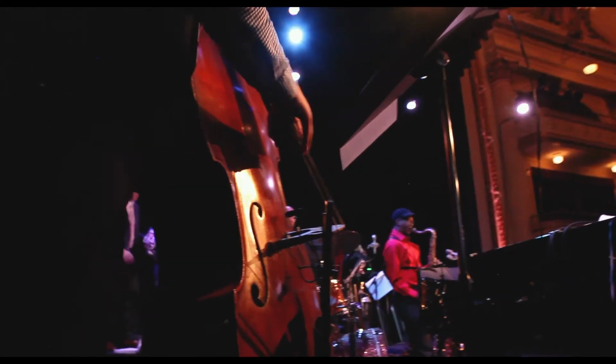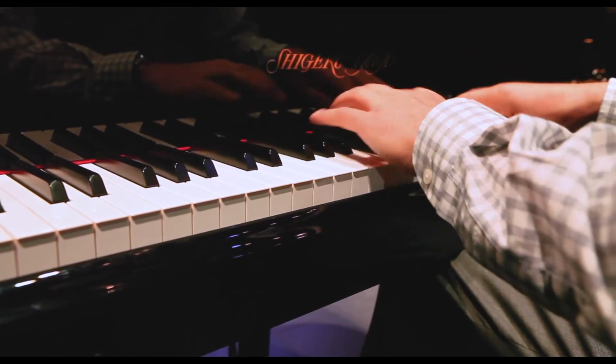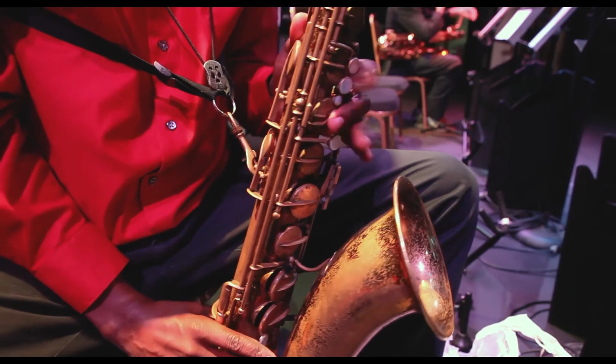The band plays many idioms of the jazz genre, so this can be very, very challenging. One concert we may be playing the music of Count Basie, and we may have a guest artist like John Clayton play with the band. And another concert we may have Maria Schneider or Gregory Porter with the band. We may be playing the music of Carla Bley or Paquito Rivera.